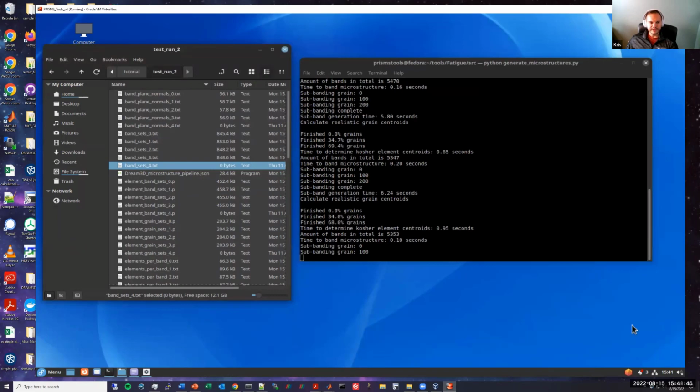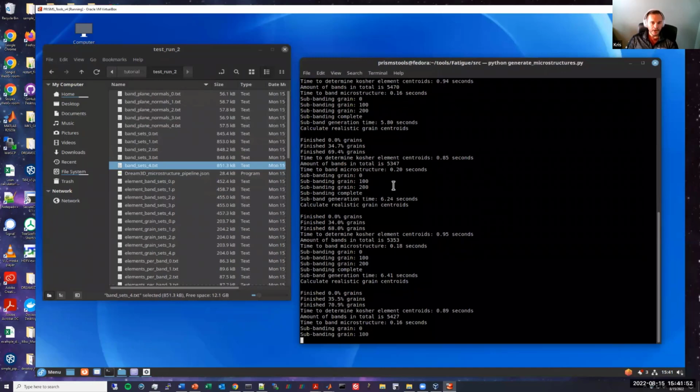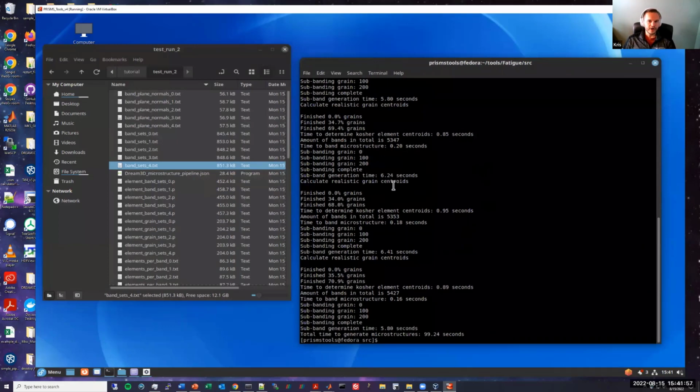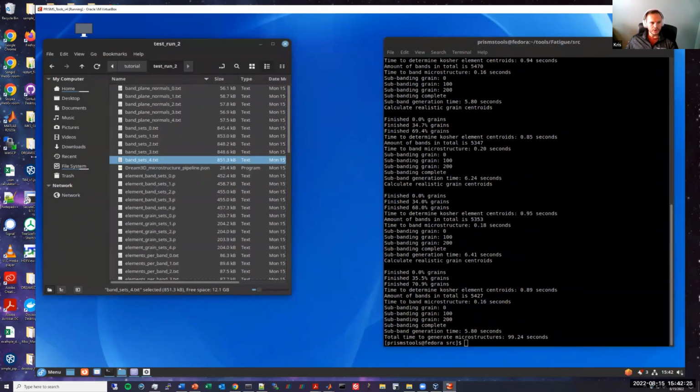You'll see these printouts here in the window, and all it's doing is some additional processing to get the files that you'll need to perform the FIP volume averaging. Depending on the power of your computer, on how much memory and processors you allocated to the virtual machine, this might take a little bit longer, and you might hear your fans start to spin up. At this point, this is the printout you should have received, and you should have this folder here called test run 2.